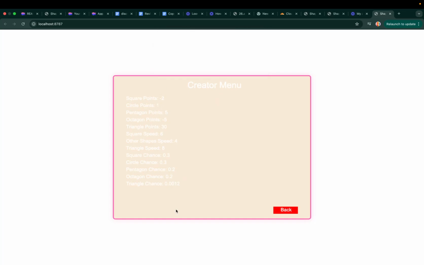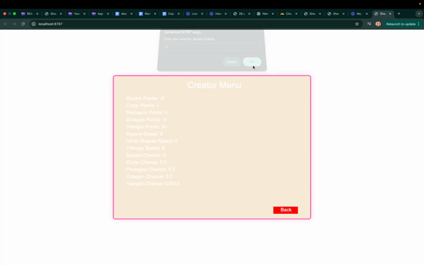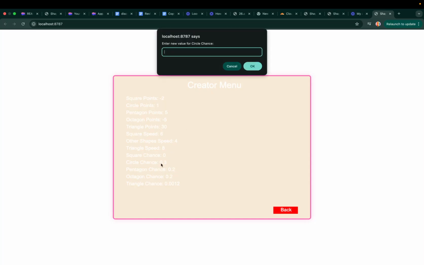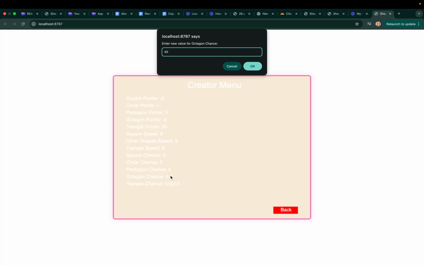So now I changed the square chance to 0, circle chance to 0 as well, pentagon chance 0, octagon chance 0 as well, and let me change the triangle chance to 1. I don't know what that number is but at least 100%.